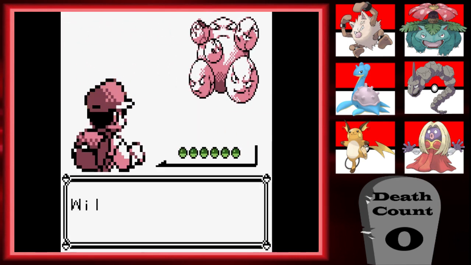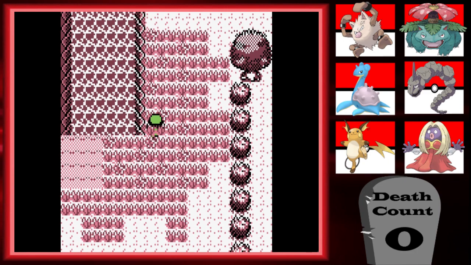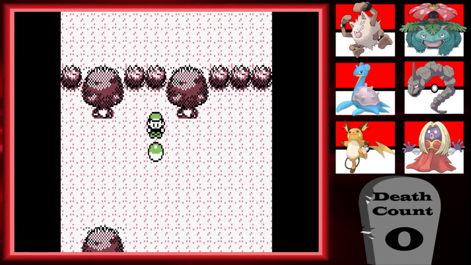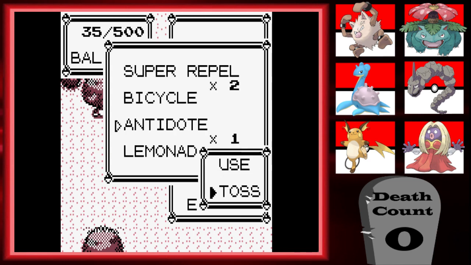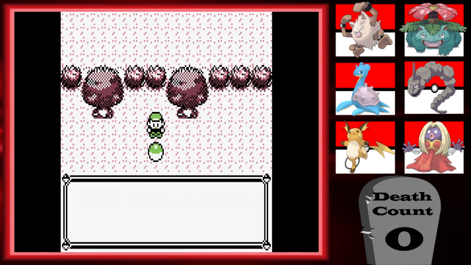Exeggcute, hi, I have your evolution already. Nice to see you though, and your big ass eggs. That sprite is a hot mess in Gen 1. I'm getting put in a circle. What the? I have 35 steps left. I don't know the route to this maze. I don't know the path.